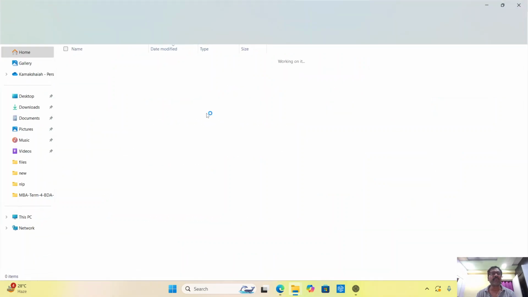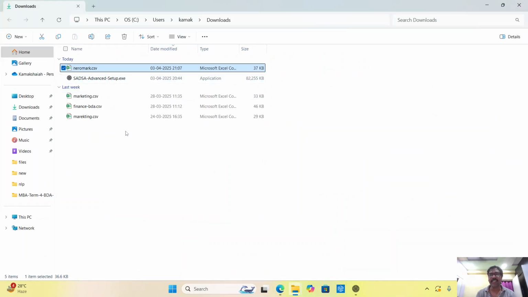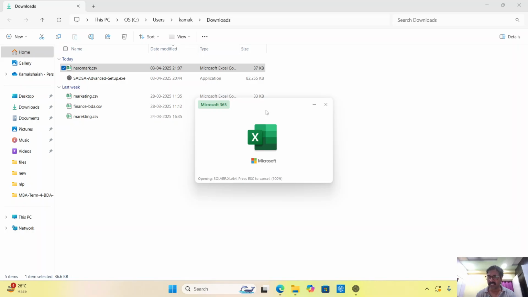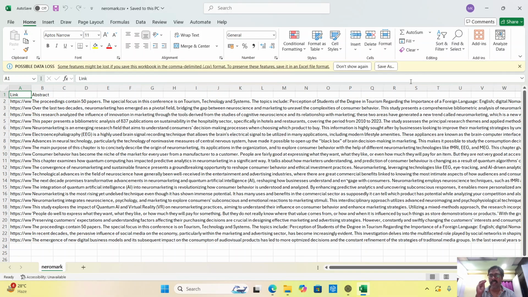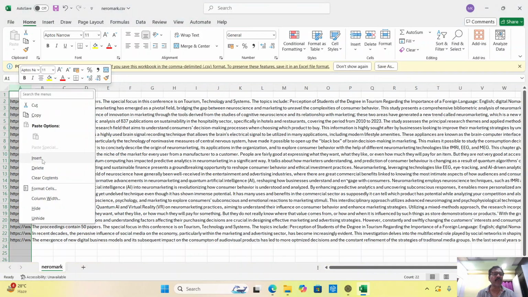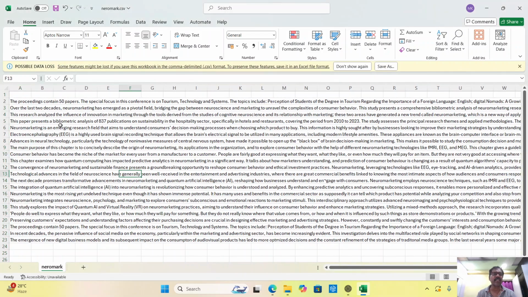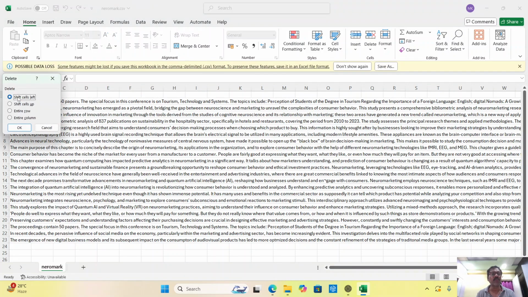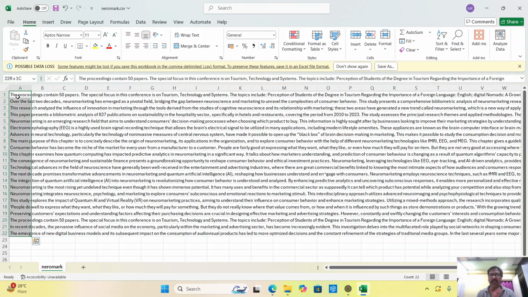Now, if I open that file, I'm just trying to show you how to obtain the data file for natural language processing. The whole idea is being, I'm going to delete this. I don't want the first column. They are just links. I just need the pure abstracts. Yes. Now I don't want this first row also. Yeah. This is a pure text corpus. Abstracts. Now what I do, this is a CSV file. I don't need to worry about this.